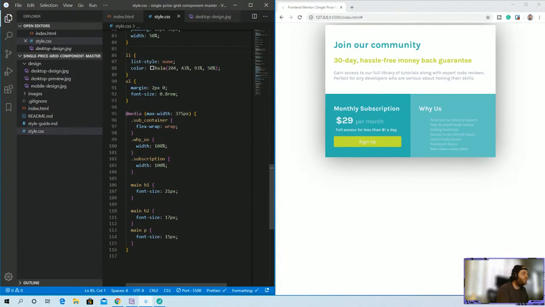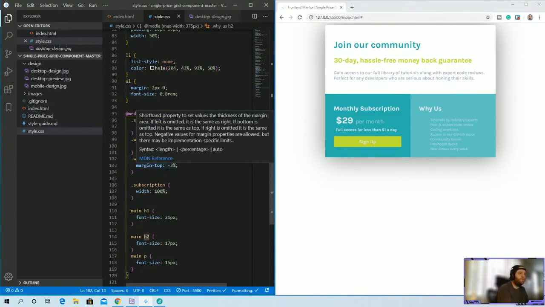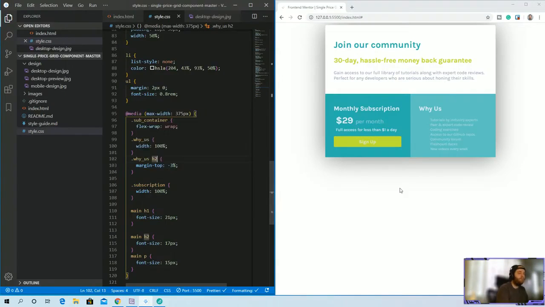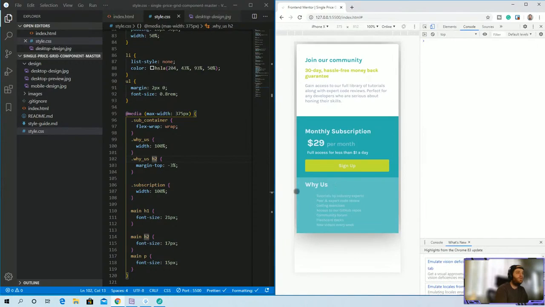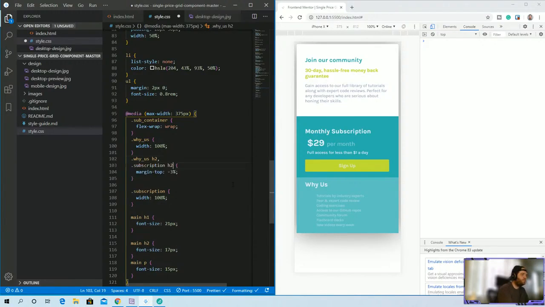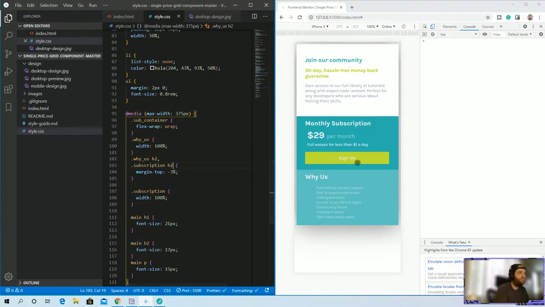But when we're mobile, we'll do that. Yeah, that looks fine up there. This looks okay. Maybe we can just trim a bit here too. So do this and do dot subscription h2. There we go.